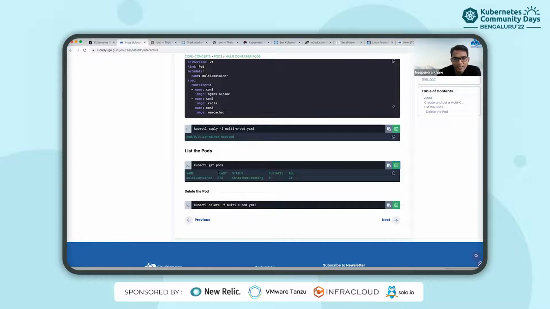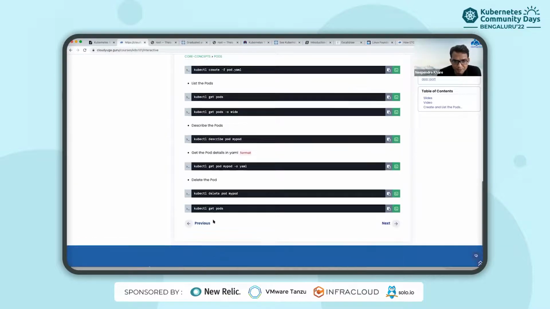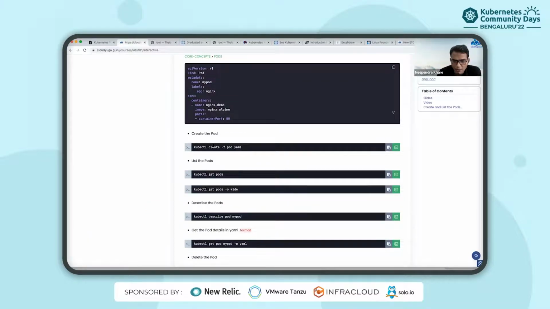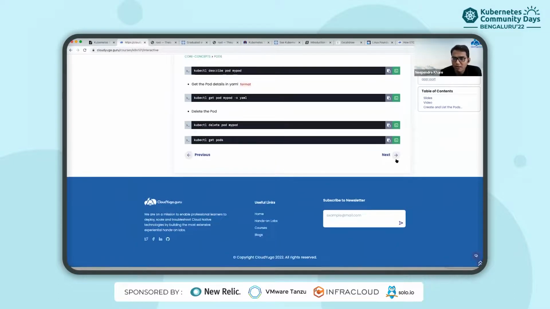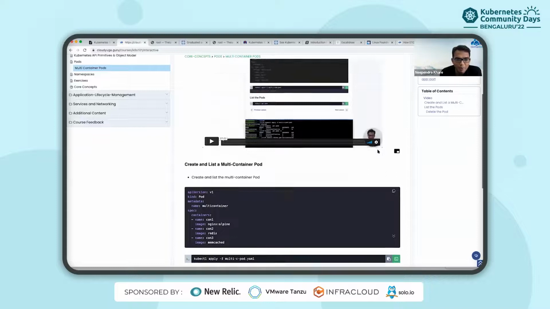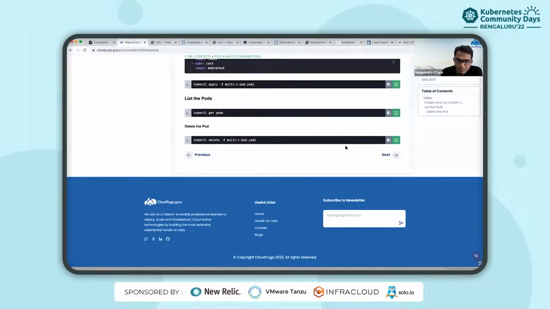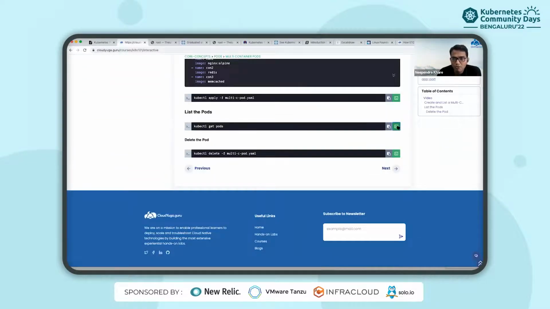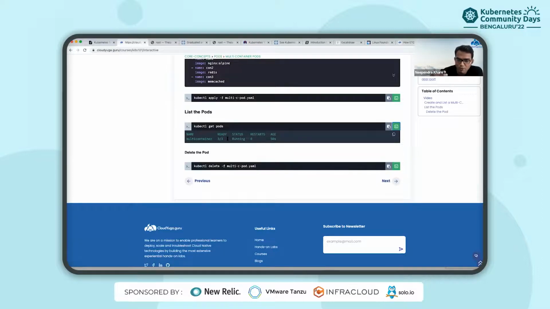Also, look here, I have used the apply command instead of the create command from the last session, right? Create can only create the object for the first time, whereas apply can make changes on the fly as well. So if I have made some changes to my application, I want to reapply them on the fly, right? I can do that. So in general, we are going to use the apply command because it can create and make changes on the fly as well. That's what we would be doing in most scenarios. So now my pods would be in the running state because all would have been pulled up.